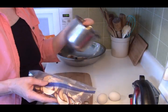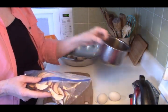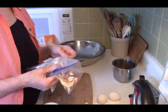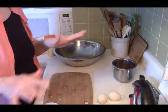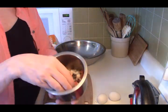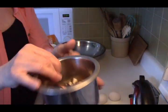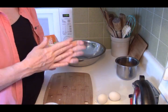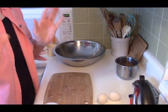Okay, now if you like nuts and you want to put nuts in here, by all means, chop up some nuts and put them in. If you would prefer, I used a knife, but if you would prefer to use a food processor, go ahead. Just keep the dried fruit a little bit chunky. See how this is kind of chunky? Keep it like that, because when you bite into the cookie, you want to be able to see the goodies that are inside of the cookie. Okay? All right. So I've got that done.